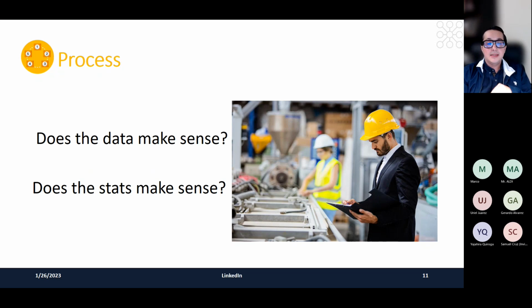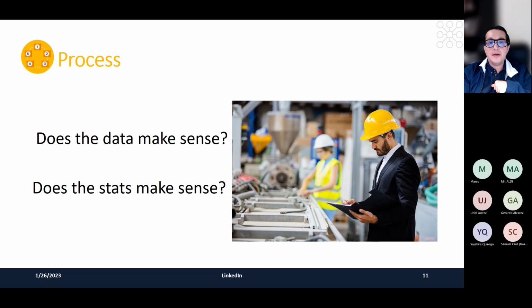So after we look at all the data points that do not make sense, we have to look at the stats and analyze if the stats make sense. What do I mean? Let's say you ask someone, a quality tech or manufacturing operator, to collect the times of an assembly line. You collect 30 data points, take the mean and the standard deviation, and it turns out that half or a little bit less than half of the distribution is below zero, and you're taking seconds in time.